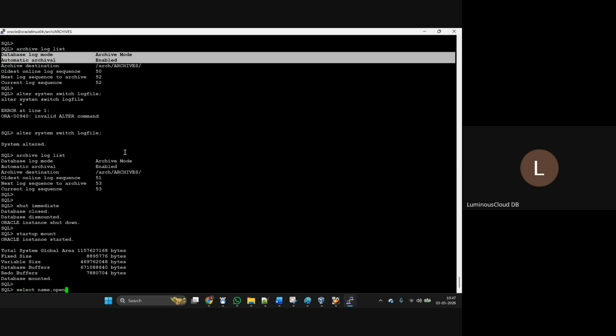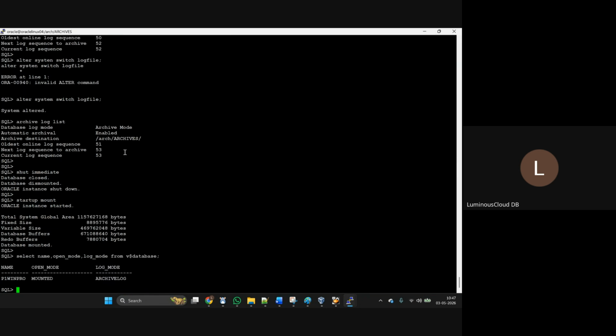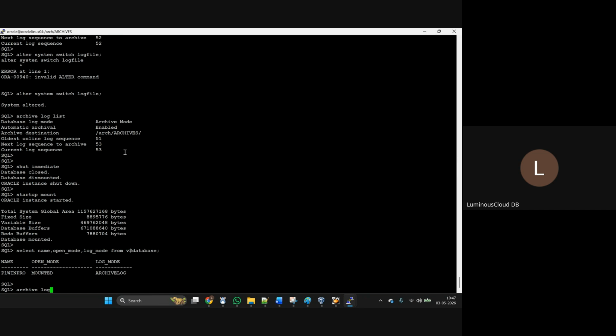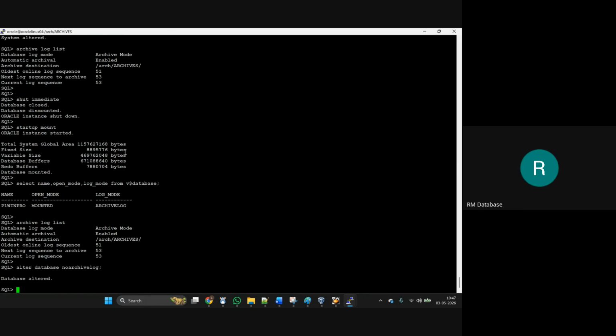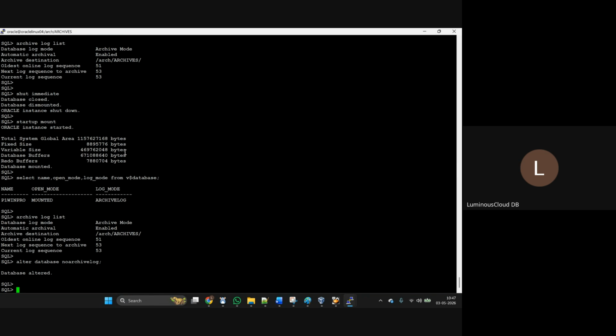Select name, open_mode, log_mode from v$database. Here you go. Archive log list. So what is the state of the DB now? It is in archivelog mode. Now see archive log list.